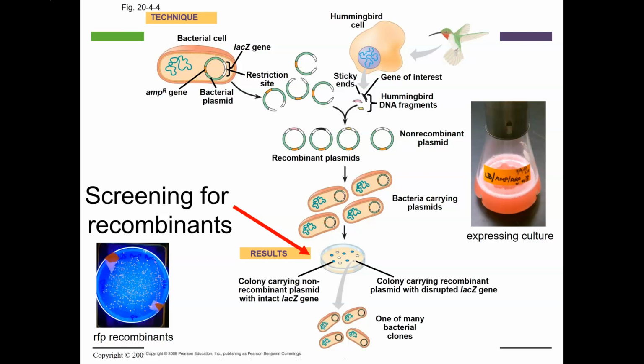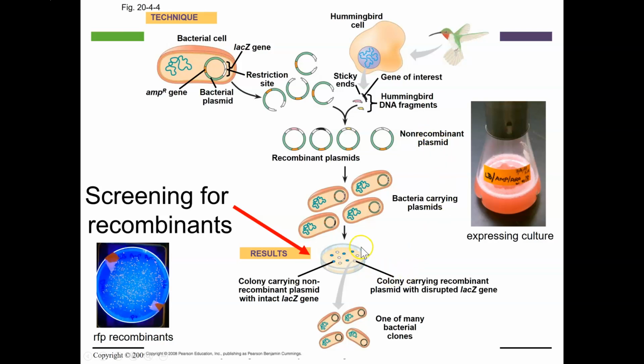If you insert a DNA fragment into the plasmid, you disrupt the LAC-Z gene, so you do not get functional enzyme. So you can't get blue colonies. The LAC-Z gene is not producing functional enzyme, therefore you're going to end up with white colonies on the media. For the plasmid that has no insert, the LAC-Z gene is still working. If you put it on media with the substrate in it, these colonies of E. coli turn blue.